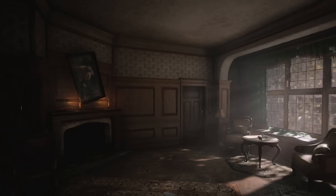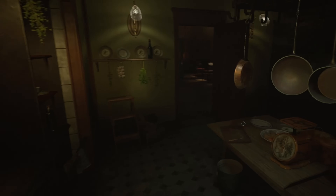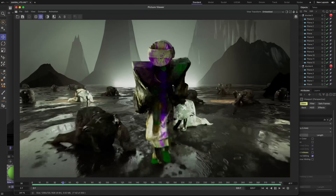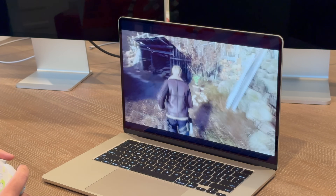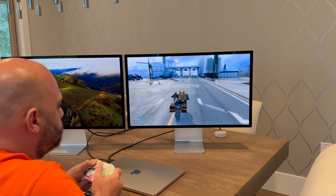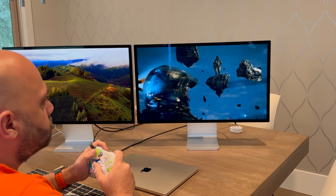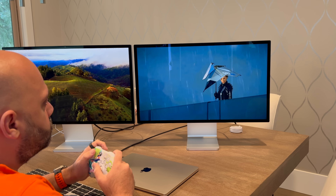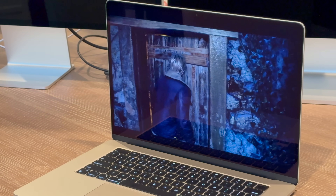Where the M3 gets more interesting is that it isn't just a 20% bump in speed. Apple has also integrated hardware-accelerated ray tracing in the M3 series of chips for the first time, enhancing graphics rendering in games and professional applications. This is a big deal because it brings more immersive visuals directly to your laptop without the need for external hardware. Games like Death Stranding and Resident Evil 4 can play at impressive quality on Apple's entry-level laptop. Throw a controller in your backpack and the M3 MacBook Air can be your portable gaming machine.